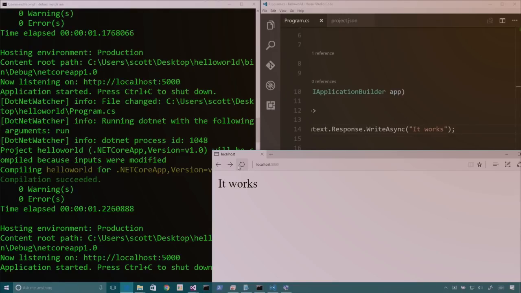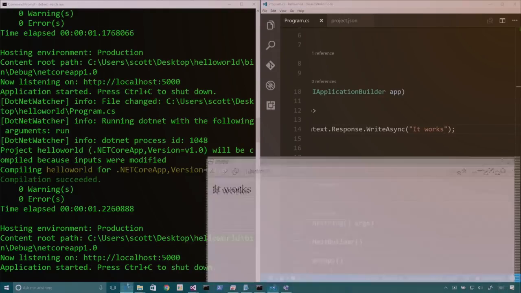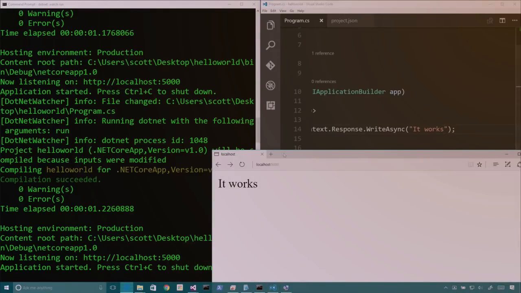Okay. So that is a really basic Hello World application. .NET Core is installed, Visual Studio Code is installed, ASP.NET Core. We're using the Kestrel web server, and we added watching to the application. So if I wanted to learn more about this, where are the resources that I could go and just start learning? So if you go back over to .NET.